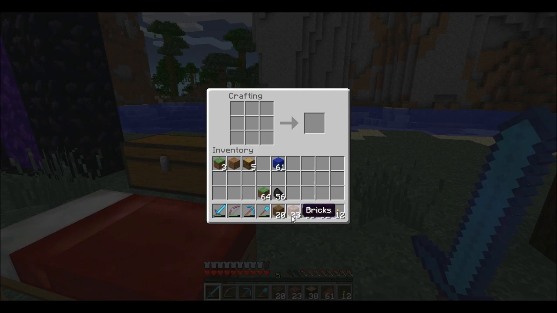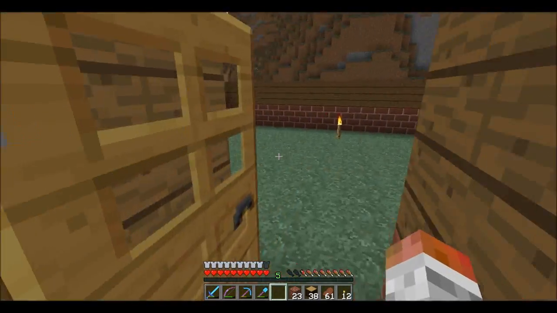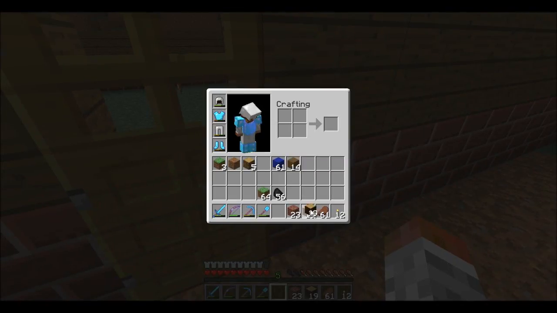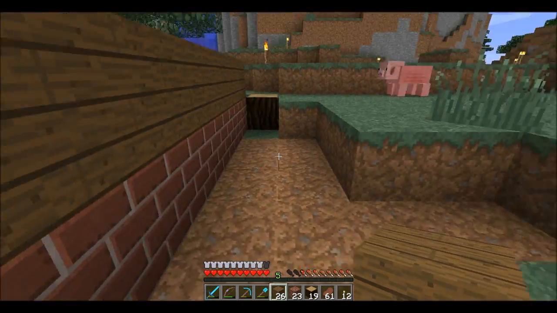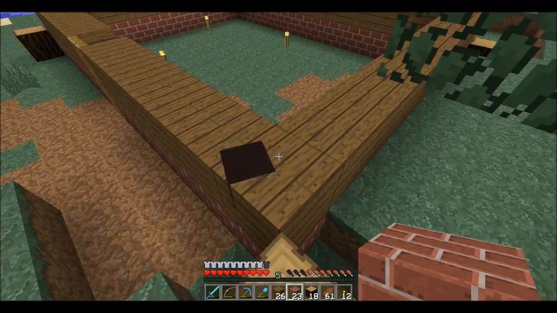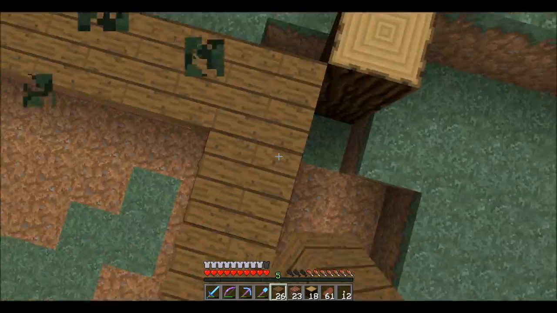Okay, let's throw a door in. There we go. In some ways odd numbers are better, sometimes even numbers are better. It just depends what you're building, really. We're going to need more planks. Hello, Piggy. Piggy! Not helping. Let's get rid of that.